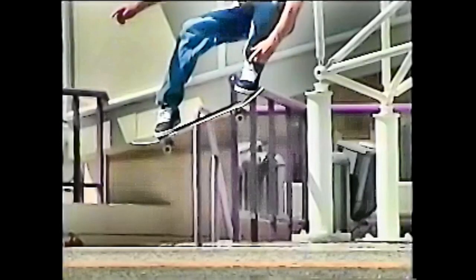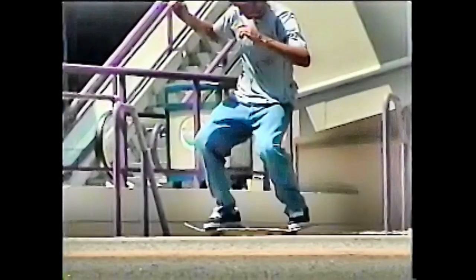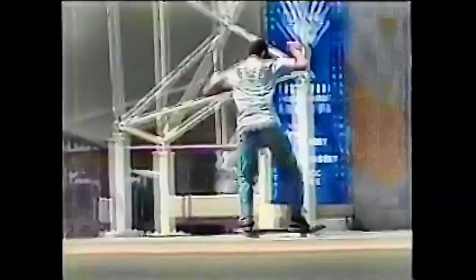Now that you've leveled out, let your legs straighten out a little bit as gravity brings you back down. When you feel your wheels hit the ground, let your knees bend again to soften the landing. This last step really comes in handy when you're landing off a big gap or a large set of stairs.